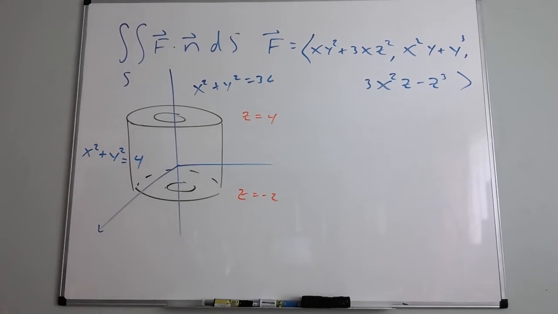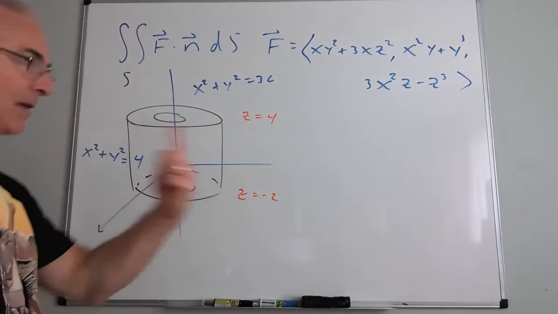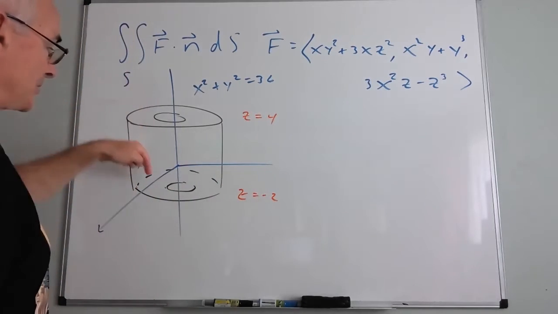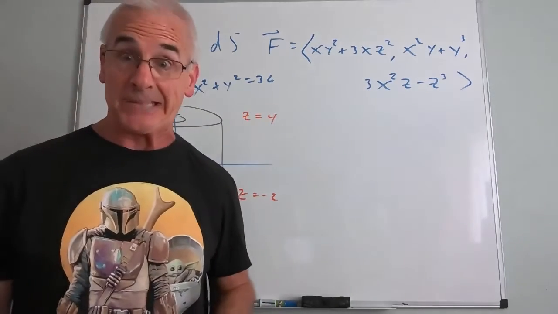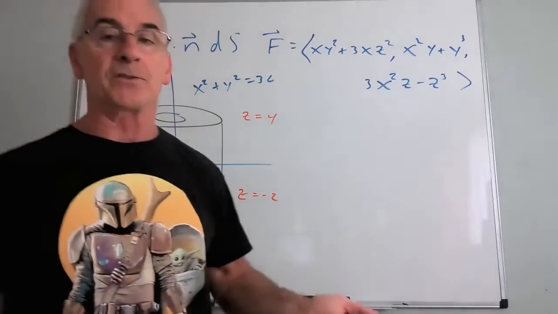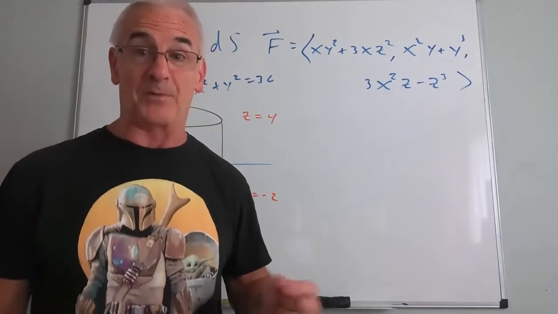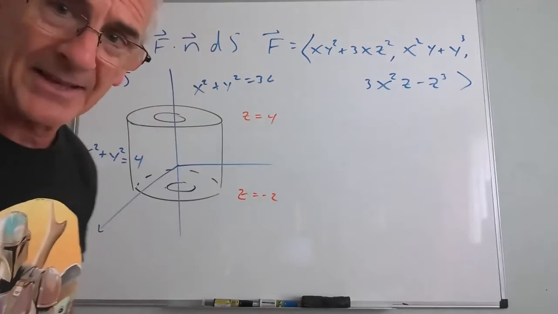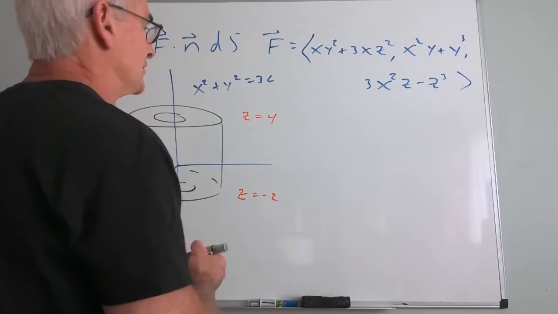So that means, because I'm asking you for flux, you would have to consider all the surfaces. And all the surfaces are not only the outside surface, the top surface and the bottom surface, but you'd also have an inside surface. Yikes. And the normals would be pointing in different directions. Although none of the surfaces would be terribly demanding, you have 4 separate flux integrals you'd have to calculate. That's a lot of work. But because this is a closed surface, we can use the divergence theorem.